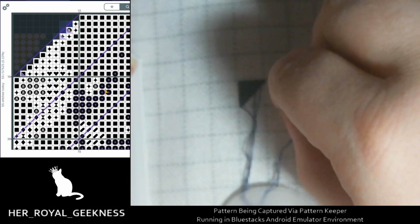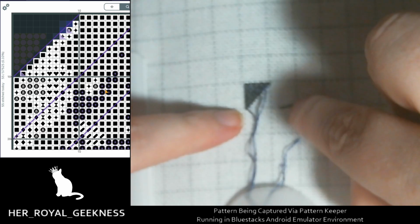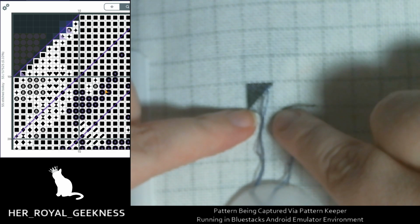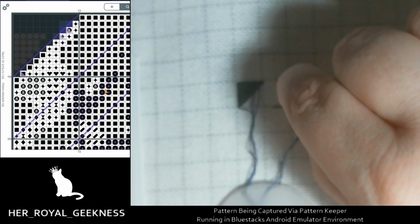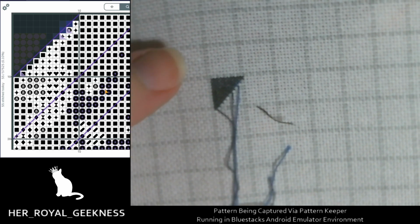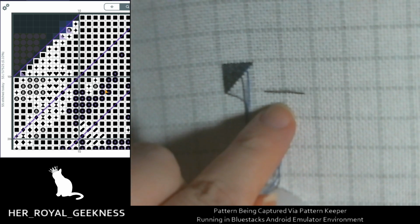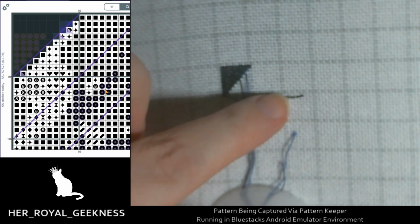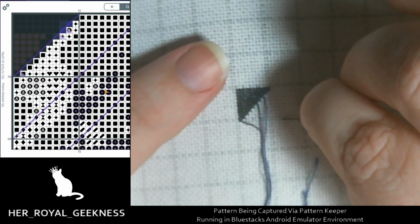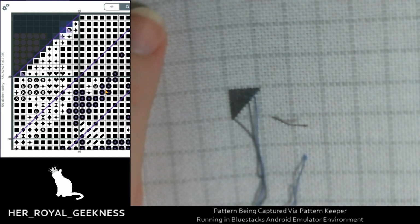What will end up happening is that while you're stitching down this diagonal, you'll stitch over that thread. I try to keep my ending threads equal with where the row of stitches ended, and that way I know when it has been stitched over. Because this is white fabric, you can kind of see it, because it's a dark thread through white fabric. But that is how you end a thread when you are parking. I try to keep about three-quarters of an inch of excess thread on this side of the fabric, because that way, if I need to, I can grab it and pull it taut. So that is essentially parking. Are there questions? Is there confusion?